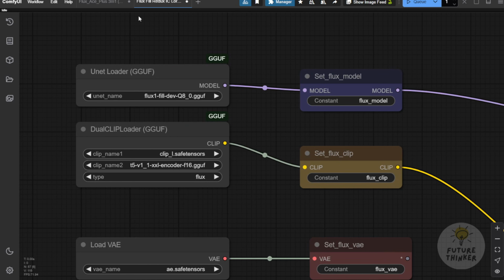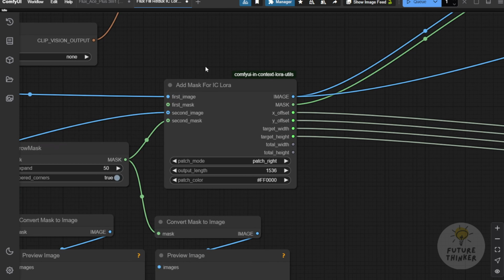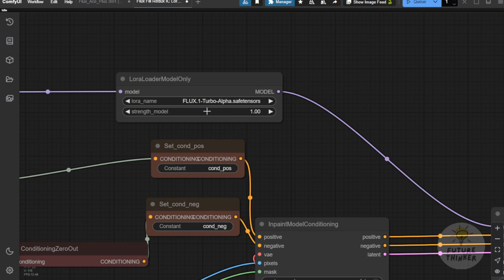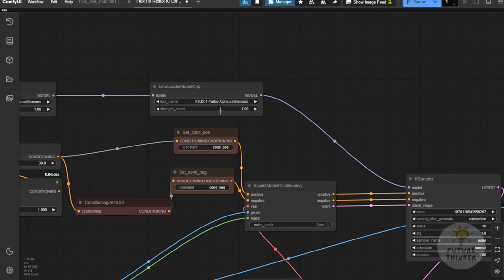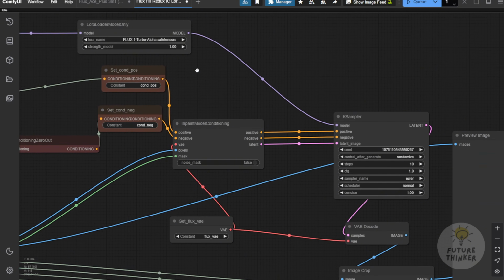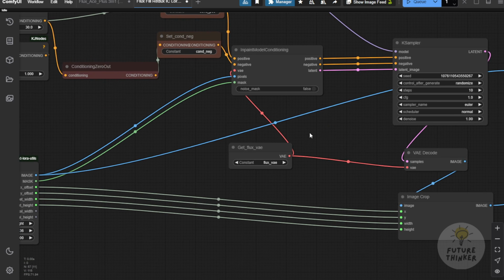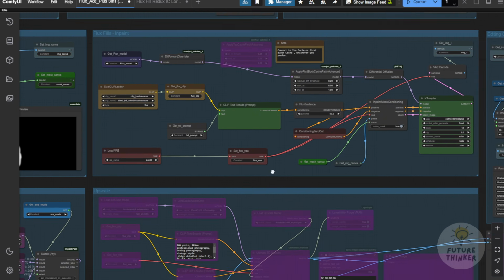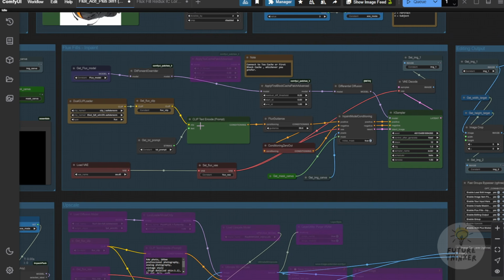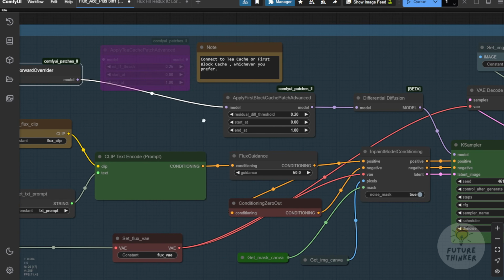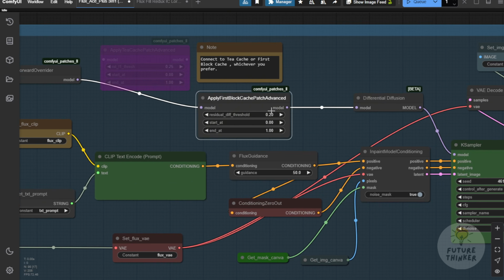As you can see, I'm using this in another workflow for the IC LoRa virtual try-on. This is FluxFill, and then we bring it down here using the IC LoRa for masking. We're using virtual try-on and of course also using Flux Turbo Alpha. This isn't a new thing to play around with. It enables us to have quicker generation times within our process. The new way of using ACE Plus is almost the same method, using FluxFill, where I've put that into this get node and used the DIT forward overrider, which we talked about previously. We're using ComfyUI Patch 2 because it has a custom node package with 2 caching methods.